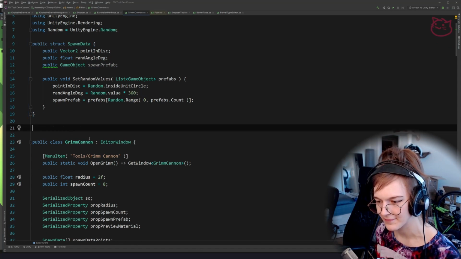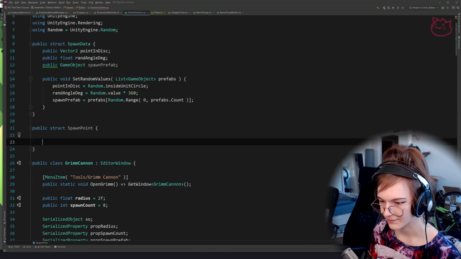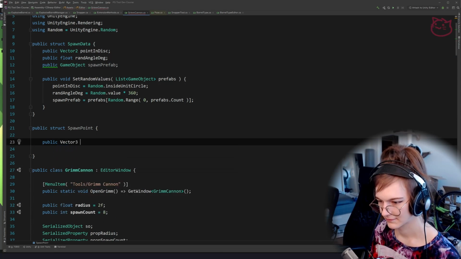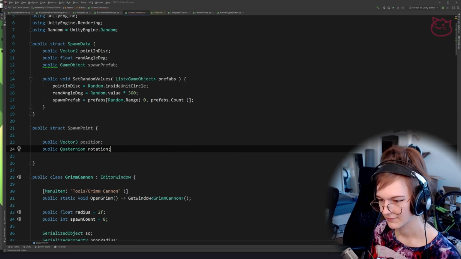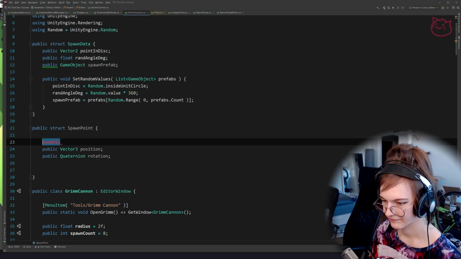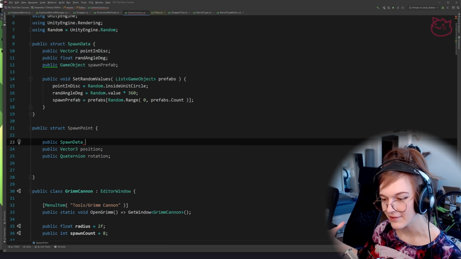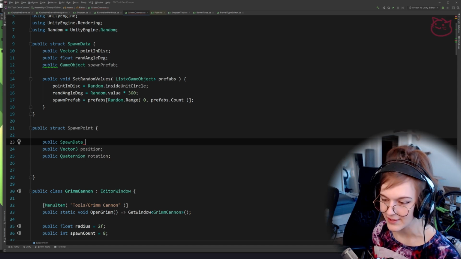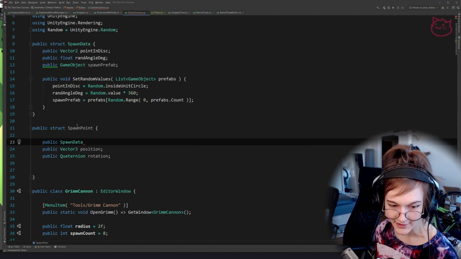So let's do that. And then we can refer to the spawn data, right? For the original data that we had for knowing where to raycast and everything. And then spawn point is the actual point that we hit with a raycast and all the data that goes into that, right?